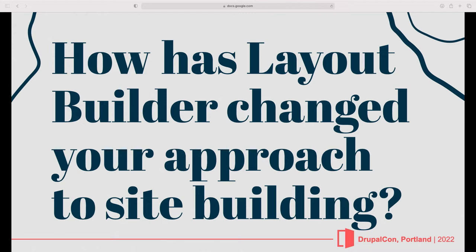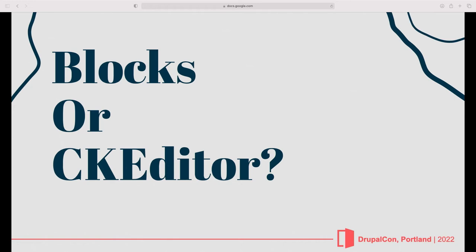So this is one that Jonathan and I continually go back and forth on as we're architecting, and again, why a lot of the times they like to push me out of that role in projects, because we go back and forth on how heavy do you leverage CK Editor. And I know that we're getting CK Editor 5 in Drupal 10, and it's going to be awesome, and there's so many cool features to it, right? So where do you draw that line between I'm creating a block or I'm going to be using CK Editor? Or how do you draw that line? Or do you draw that line?